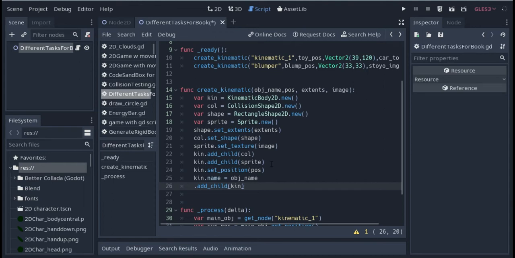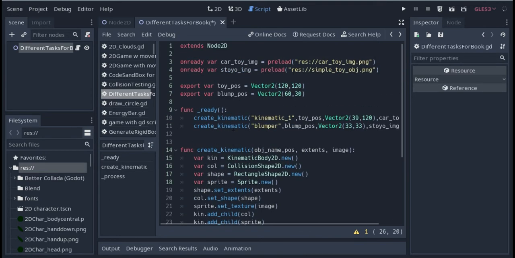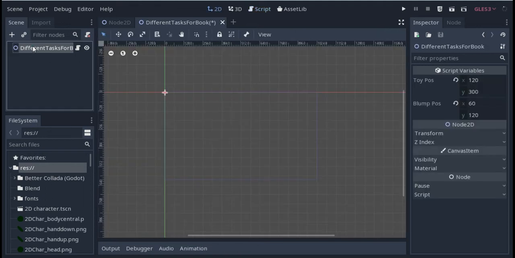And now I will explain it a little bit in details. First, if you want to use sprite, you can preload some images. You can use on already. Also, you can define some variables as export variables. This is variable you can change in window. You see this toy position, bumper position.